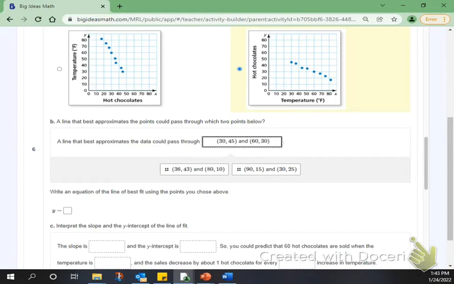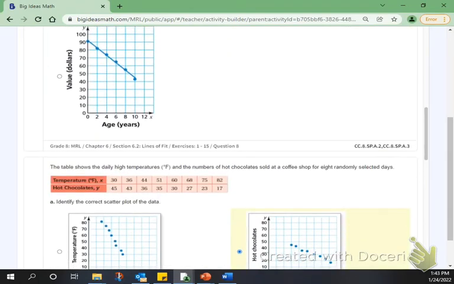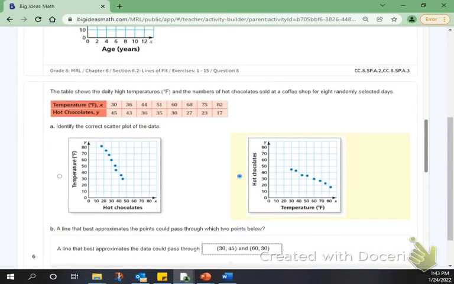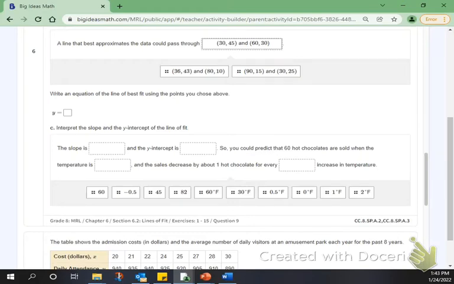All right, so now I'm going to write an equation. So here's the kicker. It says write an equation of the line of fit using the points that you chose above. By telling us that, we're all going to get the same slope because we're all going to pick the same 2 points, versus coming back up here to this table at the top, where it's a free-for-all. No, it tells me specifically to write an equation of the line of fit using those 2 sets of ordered pairs. So I want you to do that, all right?